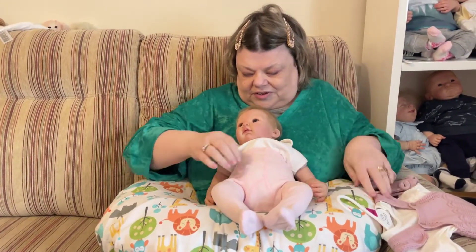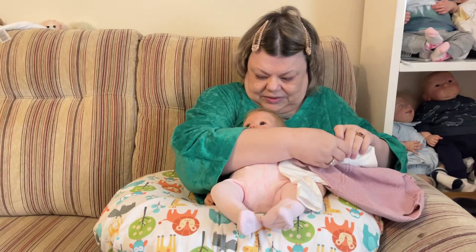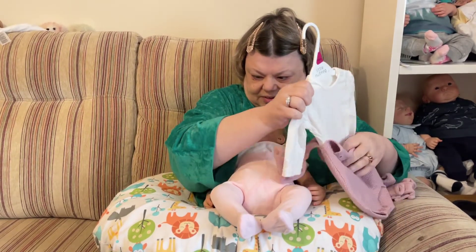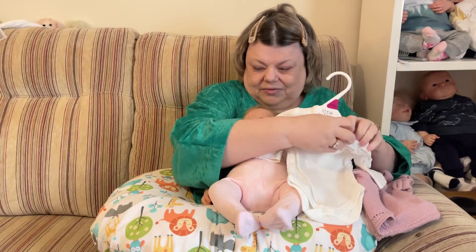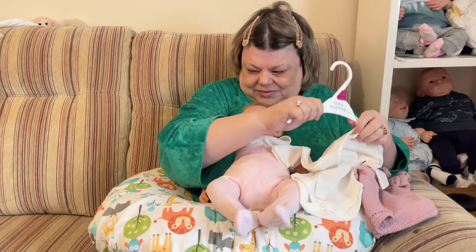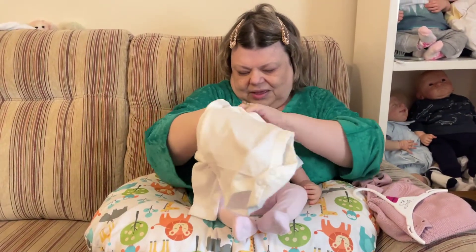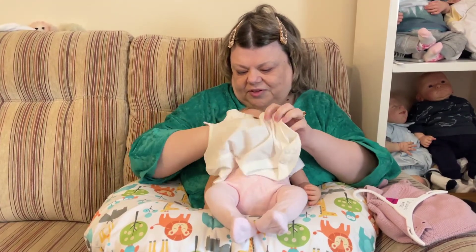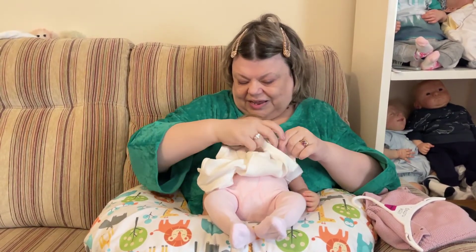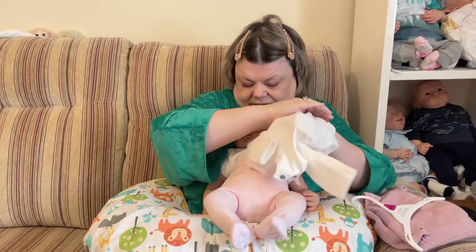So it is all good — Kira has her tights on. I started a little of my Christmas shopping yesterday, and I've also decided what I'm going to give Lacy for Christmas. Oh, it's a onesie — I thought it was a t-shirt but it isn't. I actually quite like that because these button at the bottom and you're not always having to tuck them in; they don't get rucked up.